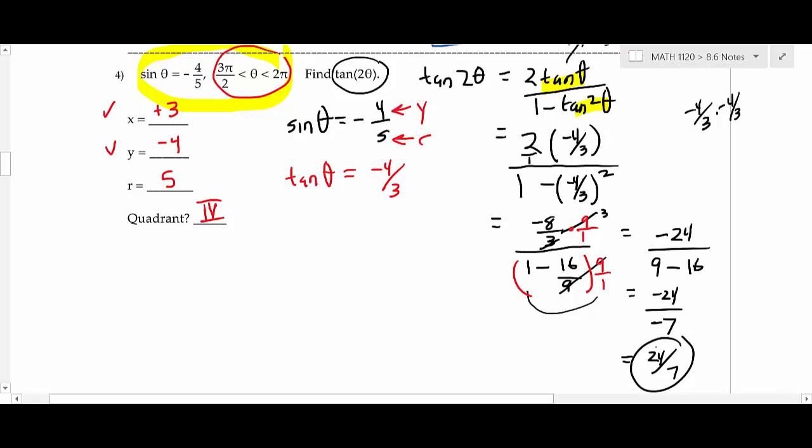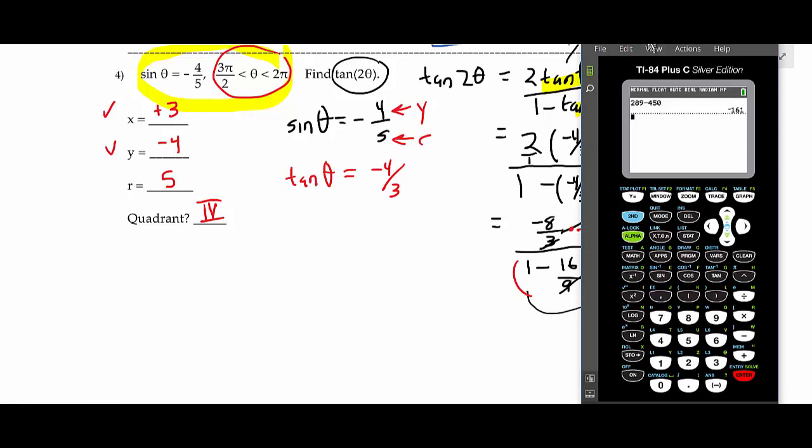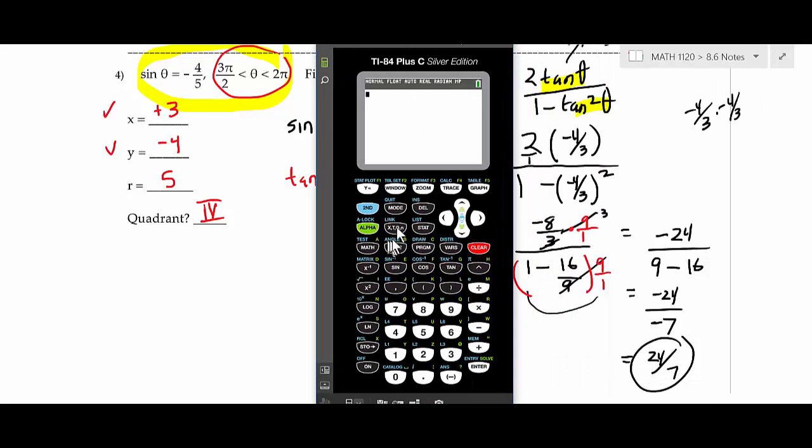So what's really happening in the problem, I'm going to show this with a calculator, and I'm going to use degree mode in my calculator to show you this. So let me get that put in. So what I'm going to do is I'm going to find the angle by doing the inverse sine. So if I go inverse sine of -4/5, that's going to give me the quadrant 4 angle like that. So that's -53. That's what that angle really is. Okay, and then if I double that, what I end up having on that is -106, like that.